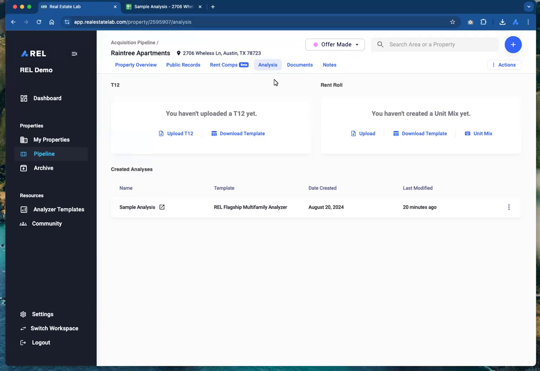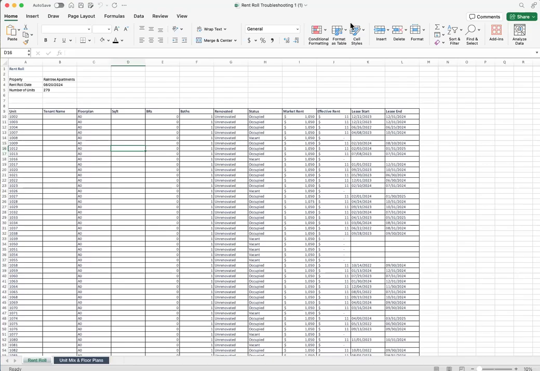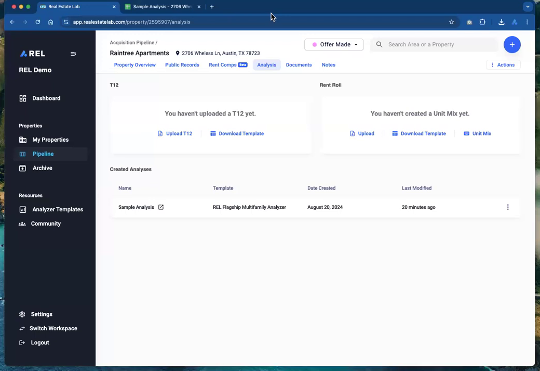We are here today to talk to you guys a little bit more about T12s, rent rolls, parsing. So in this video, we're going to go over a quick guide on what to do with your rent roll header. When you upload a rent roll, our system detects the headers of the spreadsheet and it will pull in the corresponding data below it, right? Sometimes it does it perfectly. Sometimes it might be a little off and it needs some adjustment or some manual input by you.